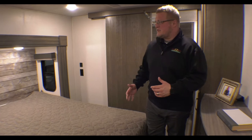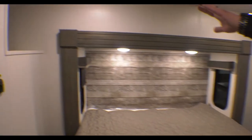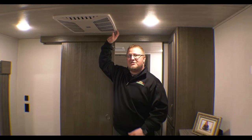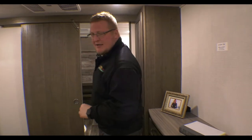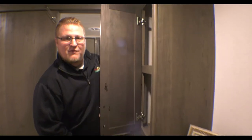Once you get up here, as you can see, you have the king bed — this is on a bed slide, so it just gives you plenty of room to sleep if you need a little more elbow room. You have outlets here and an outlet above in the cubby for extra storage, or if you want to charge your phone, iPads, or CPAP machine. I also want to mention this does have two ACs: your main AC is a 15,000 BTU ducted AC, and then up here is a 13,500 BTU AC. Across from your bed you have plenty of room for your clothes, and then another closet for whatever you'd like to store.